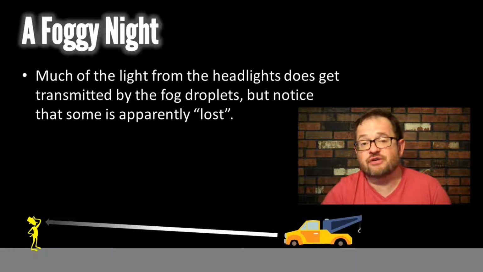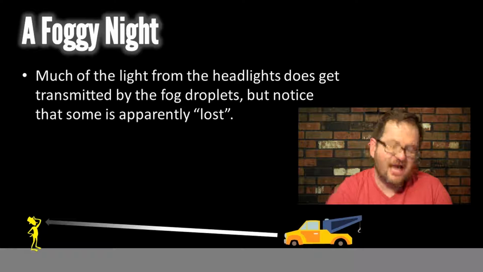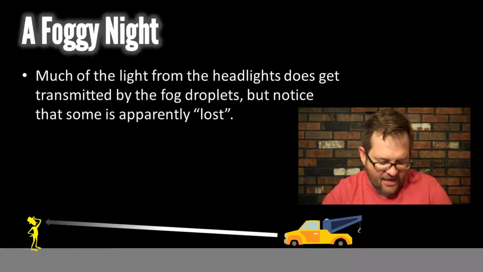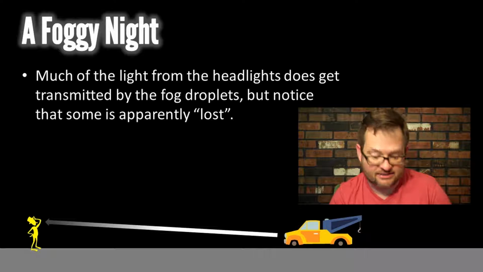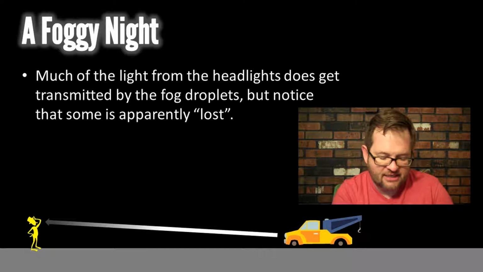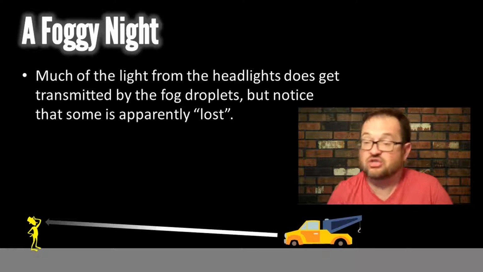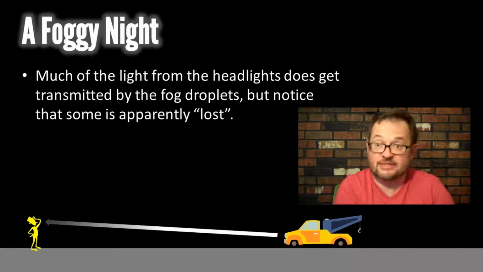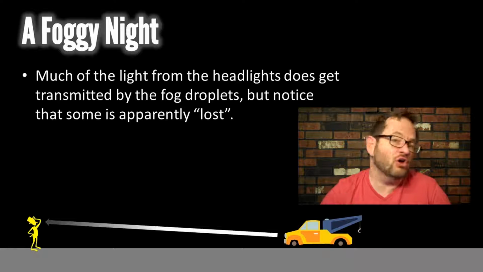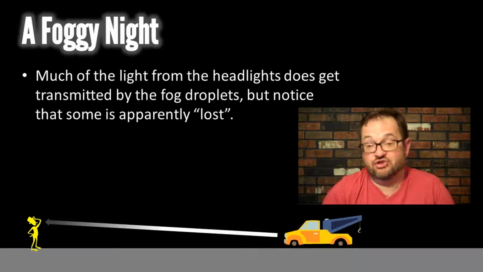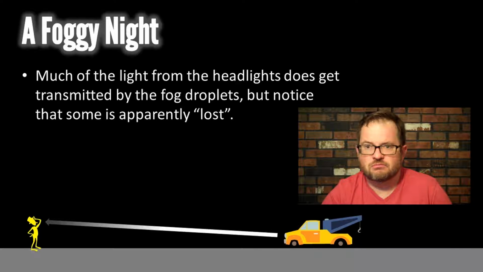You can use this as a way of understanding anytime you have trouble seeing, like on a foggy night. Here's a little guy hanging out on the road on a foggy night, and there's a tow truck coming his way. The tow truck's lights are giving off photons of light, and much of the light is headed in the direction of, we're only worried about the light that actually heads towards his eye. It's actually giving off radiation in lots of directions. The problem is, of course, the fog droplets along the way are scattering some of those photons of light.